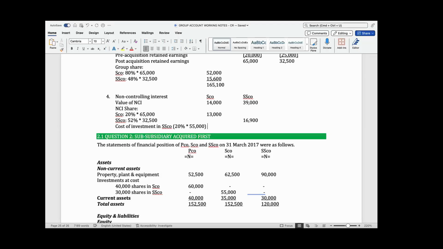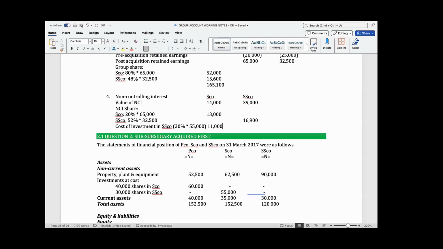Okay. So since it's as a result of what ESCO invested, it was ESCO that invested, so it's going to impact our value in ESCO, not in SSCO. That's what I said, sir, not SSCO. Oh, yes, you are correct. That's perfectly correct. So the 11,000 will impact ESCO because it was ESCO that paid the 55,000. Out of that 55,000, we, NCI, incur 11,000.